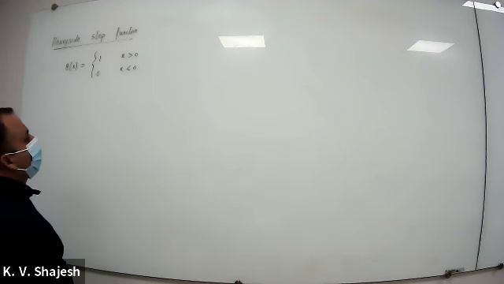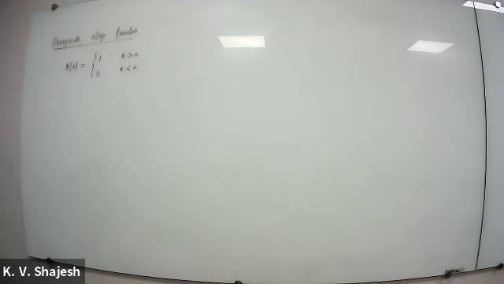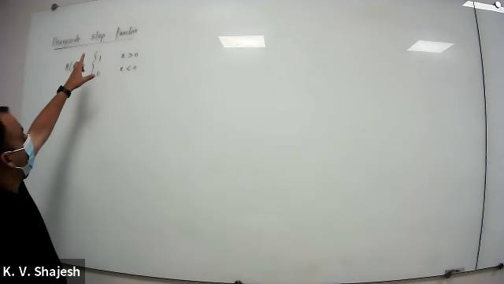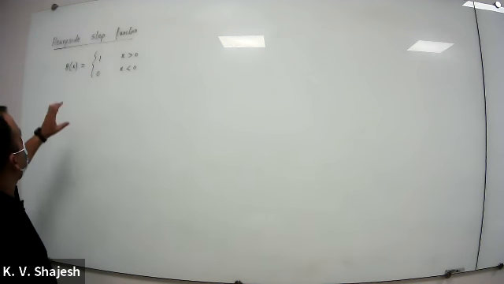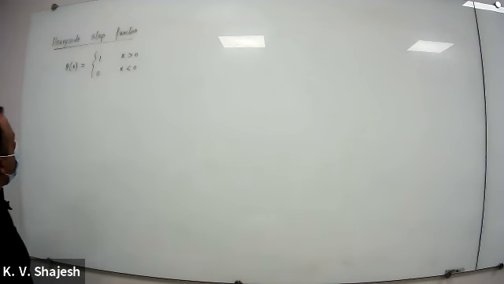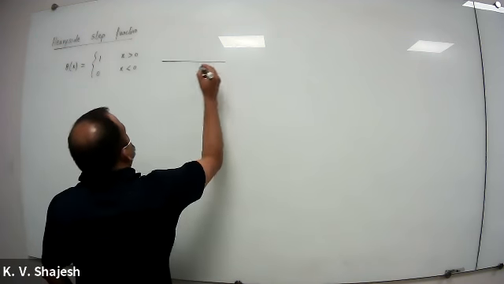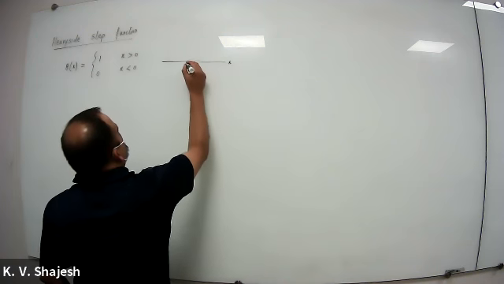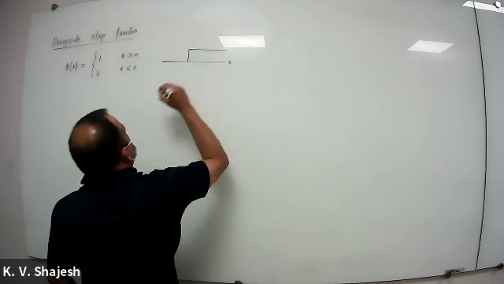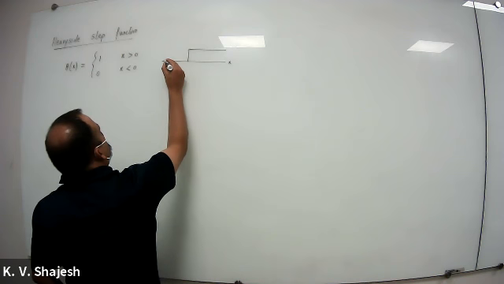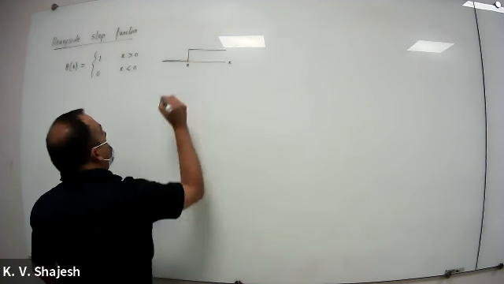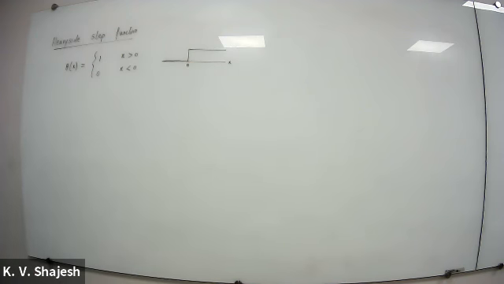And at exactly x equal to 0, it is left open. We won't need it most of the time, but if there is a need for it, then we will average it. So there's a lot of ambiguity there, but we won't need to worry about that. If you were to draw this, imagine this to be x equal to 0, this is equal to 1, and this is equal to 0. So that's how it is.